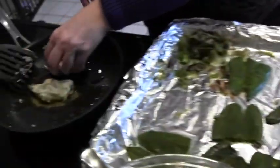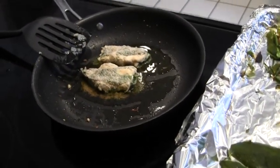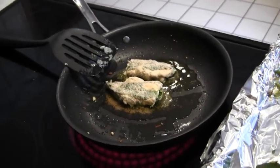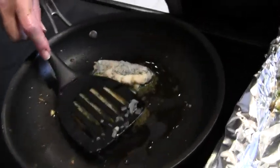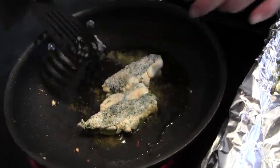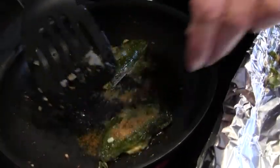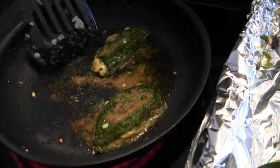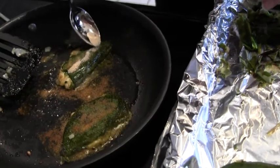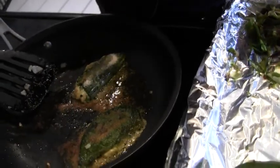And put them in and fry them up. It's going to take a couple of seconds. But like I said, you just can't get your oil hot enough at home like they do in a restaurant, and that's why sometimes it's a challenge to replicate the food that you have out with what you have at home. Let's see how that's looking. Put a little bit more crumbs on there. And the hotter the better, as far as the oil. I'll turn mine up just a little bit and see.